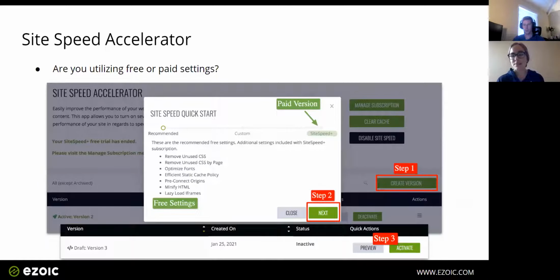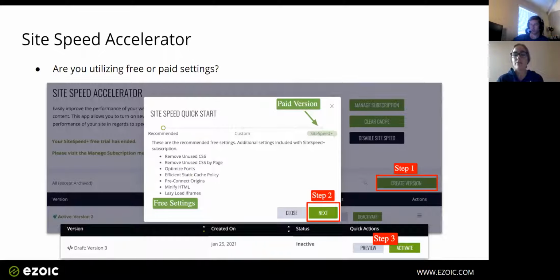And then lastly, within that site speed tab is our site speed accelerator, which has been live for over a year now. We do have a paid version and a free version of this. The paid version is denoted as Site Speed Plus, and a lot of those additional settings are really helpful settings that are going to delay scripts on your page, delay ads, help optimize images, and lazy load other scripts. This is really something that someone might go out and hire a developer to do, or pay a hefty fee for a plugin or something like that. We essentially can do the exact same thing, but all through Ezoic and through a paid subscription service. But you're welcome to try the free trial for that.